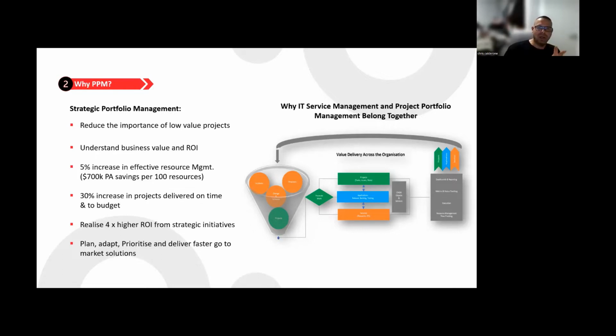And when we talk about projects on the other side of the fence to service management, we get a lot more requirements now where people are looking to encompass the project side into the service management side at various different levels. So it's become more and more prevalent, even though of course project and portfolio management has been around for a few years, but with ITIL version 4 it comes more and more to the head again.